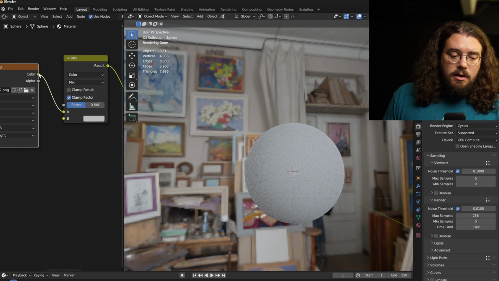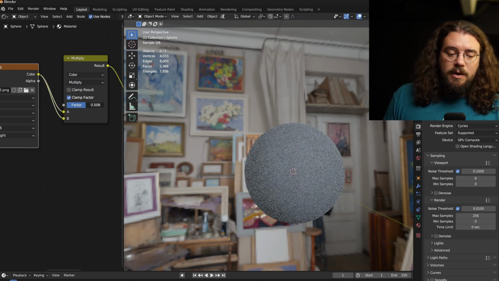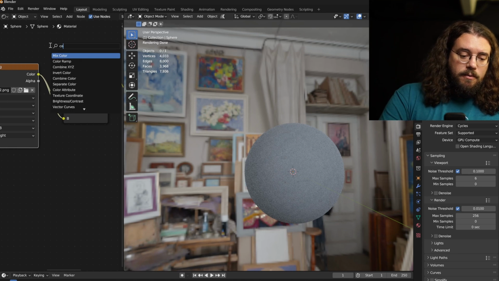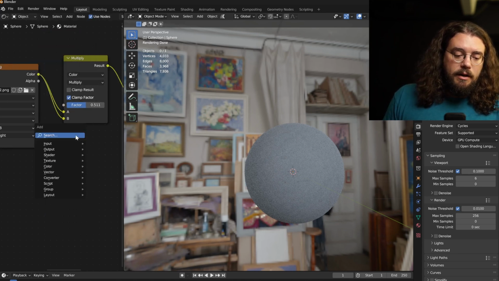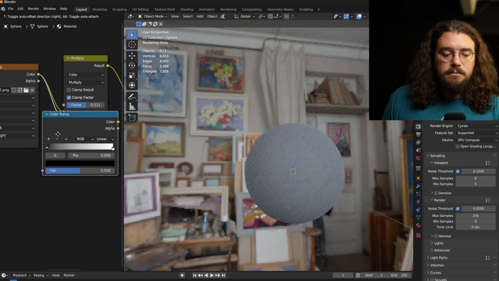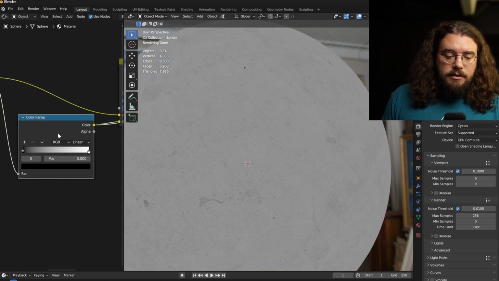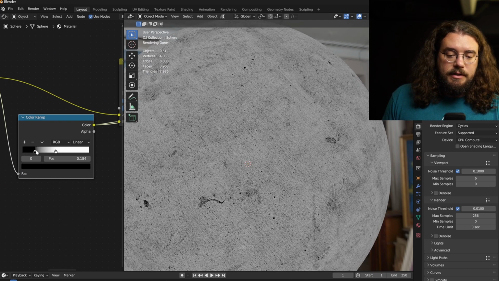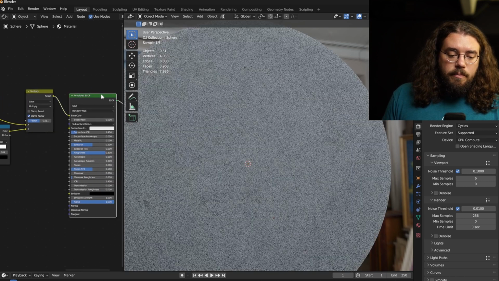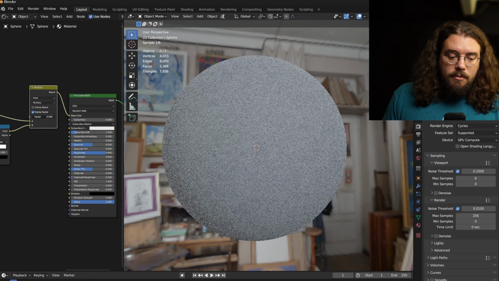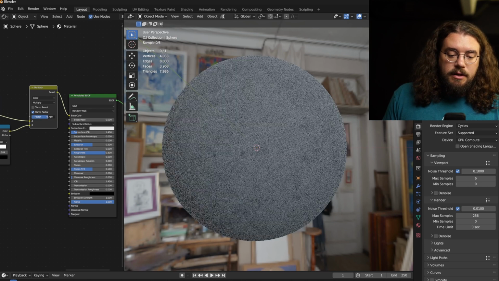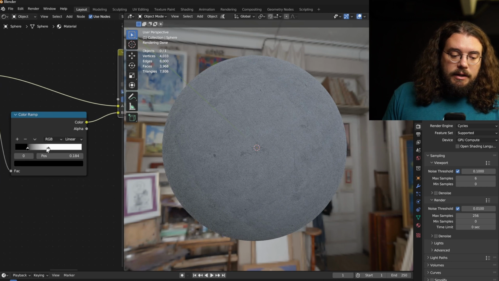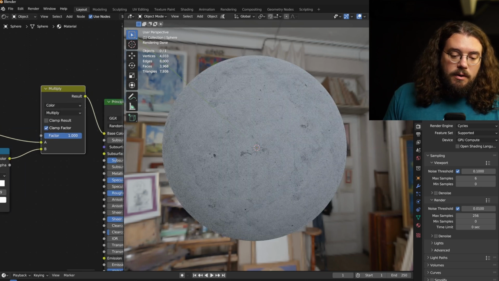Just go to Mix Color. We'll mix this with itself, change it to Multiply, and we can play with the Multiply value in a second. But for this second one, let's drop down a color ramp, not a color mix. Drop down a color ramp, and we can solo that so we can see what we're doing. We can increase or clamp down on the values so the contrast is higher. And then we can go back here and play around with how much we multiply that back in. So this is with nothing, and this is starting to bring back some of the extremeness in those values. We can really clamp down here just so we're getting some of the dark areas without muddying up the whole image.